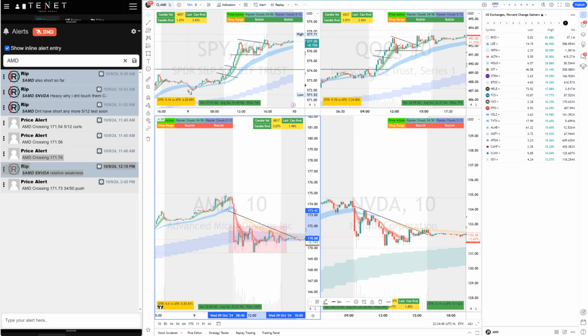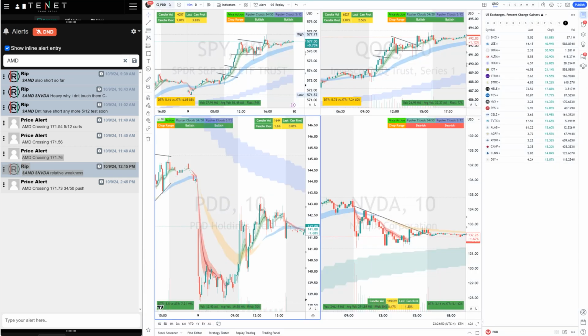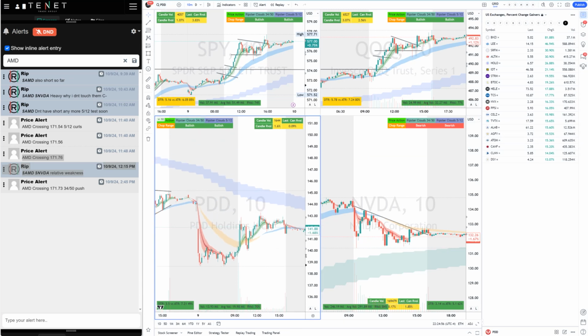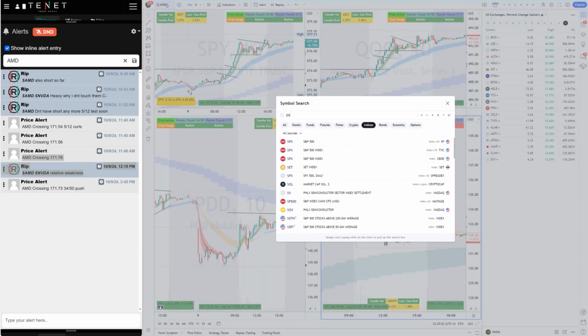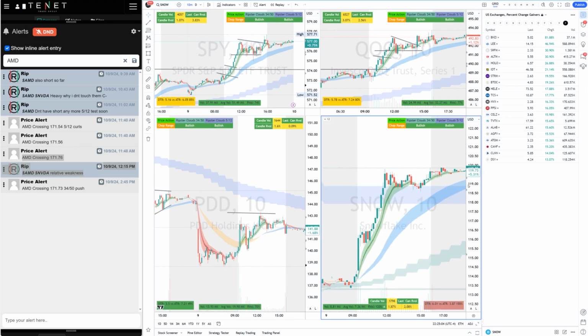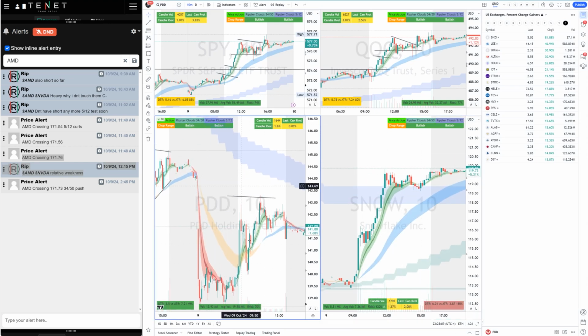All right, let's talk about China now. China again, same thing. They gap it down so much that there's no meat left to short it, and it goes up and it chops, and that's what it did. I cannot trade this. Just compare it to Apple or Snow. You see the trend, right? So I cannot trade this 10-minute candle up and down.